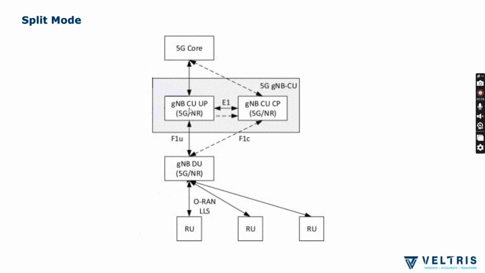The centralized unit is further divided into user plane and control plane. The interface between CU-CP and CU-UP is E1 interface. There is a single CU for each gNB, but one CU controls multiple DUs. For example, more than 100 DUs can be connected to one CU. Each DU is able to support one or more cells, so one gNB can control hundreds of cells, unlike 4G.